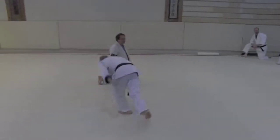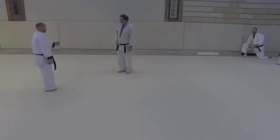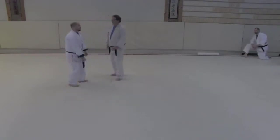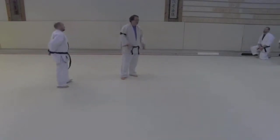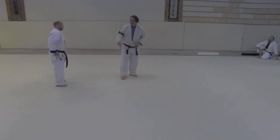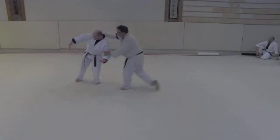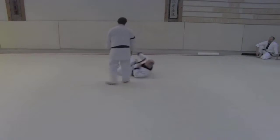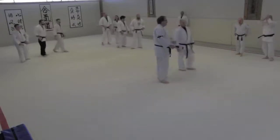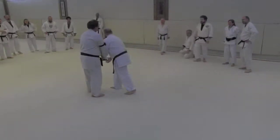Much like the shiroate, it's got some shomanate in there. It's got this cross balance break that we played with the other day in other contexts. So this stuff is like the mixed up mishmash stuff that Aikido and Judo came from and was organized out of. Right? So he reaches. All right, let's play this. A point or two about this thing, and we'll practice it a few more times and then go on to the next one. So he's reaching his suckers at me, and I hit him.